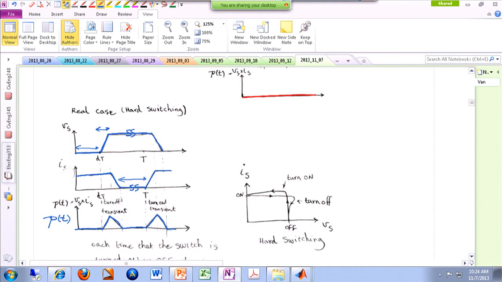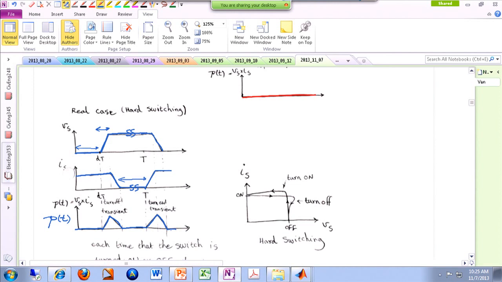So now you can argue that in reality, you're losing a little bit of energy or power every time that you turn your switch off or every time that you turn your switch on. These are called switching losses. They are associated with these switching transients in the system. Now, what exactly is going on? Is it really like what I drew over here or not? The answer is no, it is not.